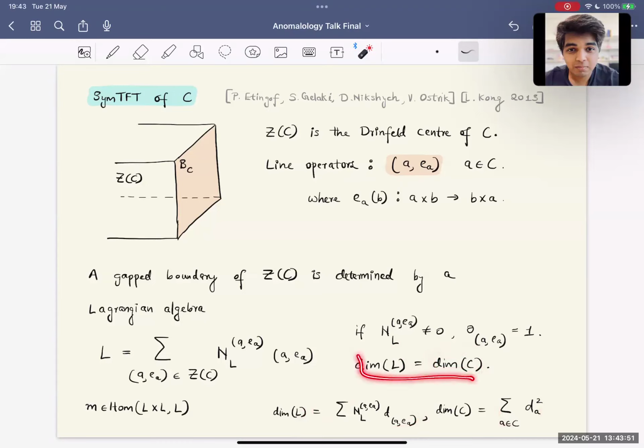So there is this Lagrangian condition. All lines must again be bosons. But as I said, there is a multiplication on L which has to be solved explicitly. So there is this M, which is a multiplication on L, which we need to solve for. So that is another data which we need to, in general, find. So this is, again, the data that describes a gapped boundary of a SymTFT for a generic non-invertible symmetry.